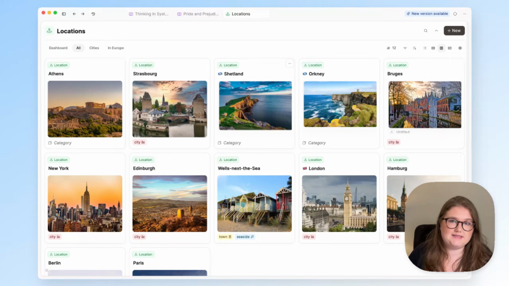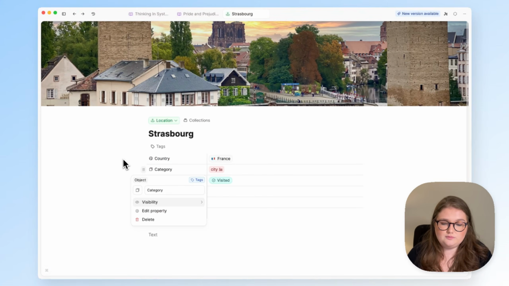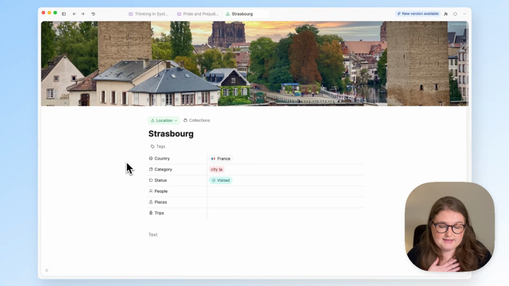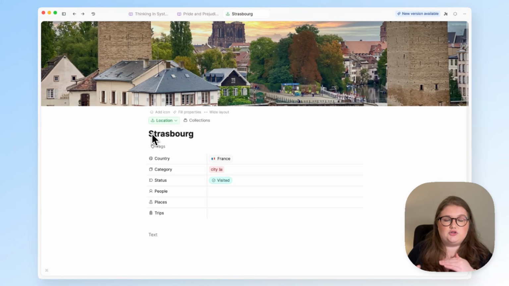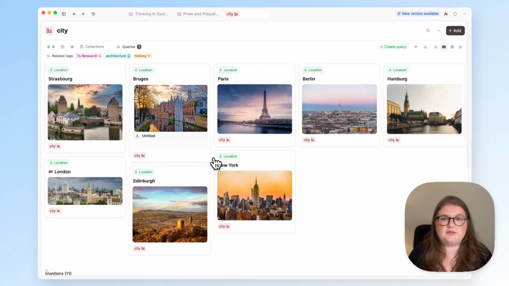But if you've been using Capacities since before this label property addition, you might be wondering how this fits in with previous advice and previous ways of achieving what I just said label properties do. One example of how we could get this kind of drop-down menu before is with something like this. This, for example, is a property that I created that helped me categorize the types of locations that I was identifying. But you can see that it isn't a label, it's a tag. So when I click on it, it opens up this tag view.